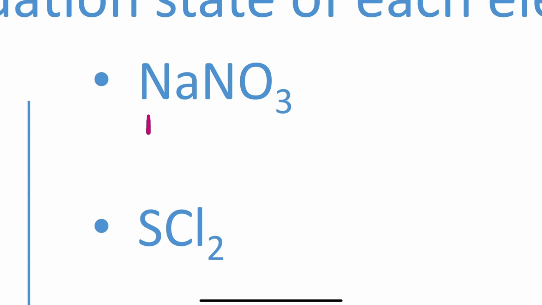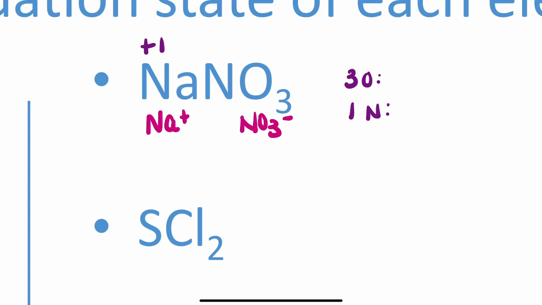So what I do is I write Na plus and NO3 minus. I then start looking at oxidation states. Na plus tells me right there, +1 for the sodium. I'm going to write it up here just so we don't get confused. Now I've got nitrate. I've already done nitrate previously, but let's work through it again. I've got 3 oxygens here and 1 nitrogen.